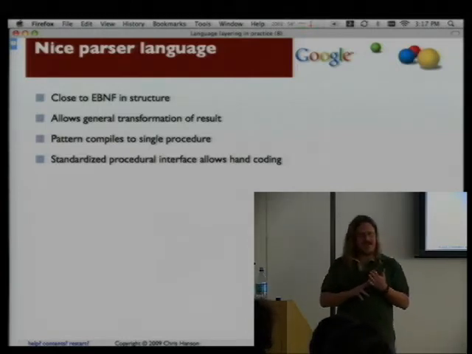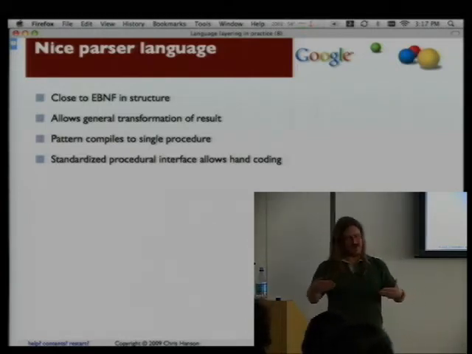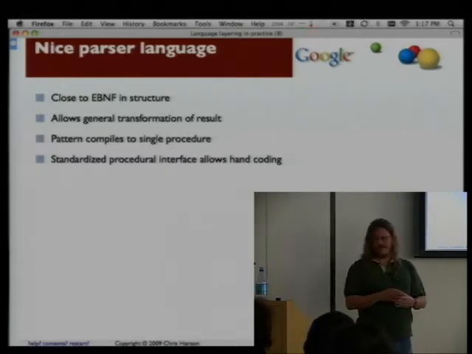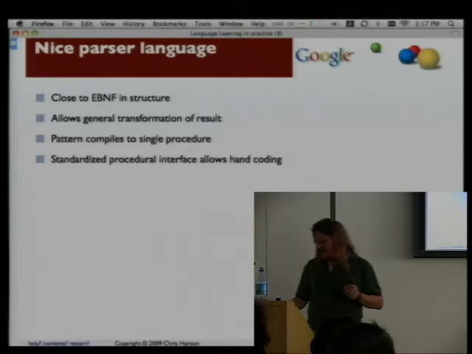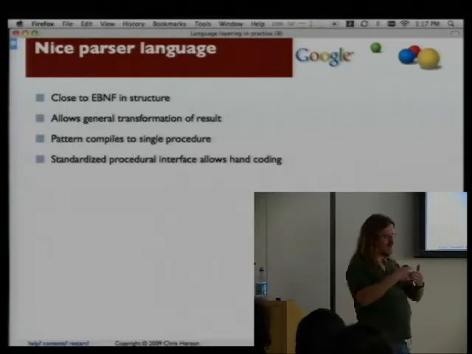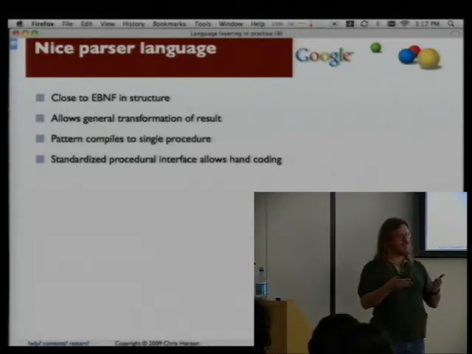And it has a single output, which is the stream of values that the parser produces. The nice thing about that, besides allowing you to mix and match them very easily, is that you can also just write standard procedures and plug them in as if you had written patterns, which is what we exploited to do the ugly stuff here.